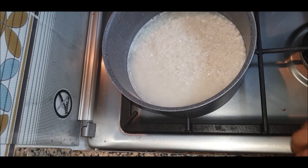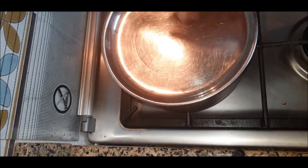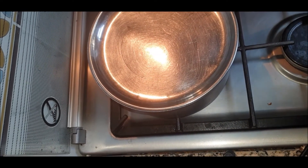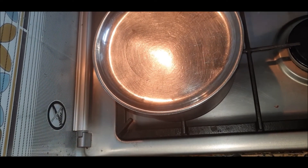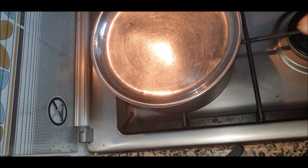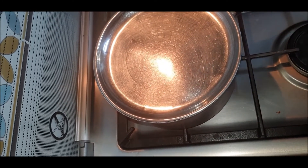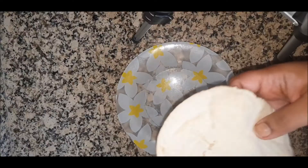You can see the small bubbles — it started boiling. I'm going to cover it, make sure the steam doesn't go out, and put the burner on the lowest setting. After 10 minutes we will switch off the burner and then we will not touch the lid or the vessel for at least a minimum of 15 minutes. I generally keep it for 20 to 25 minutes so the rice is cooked really well.